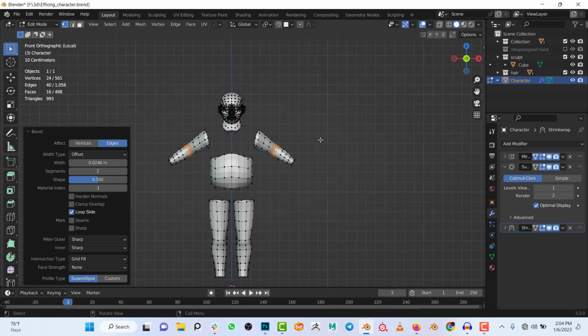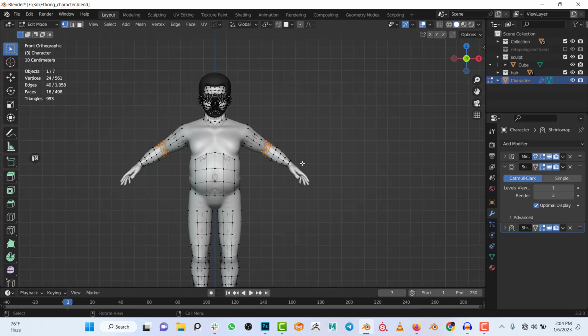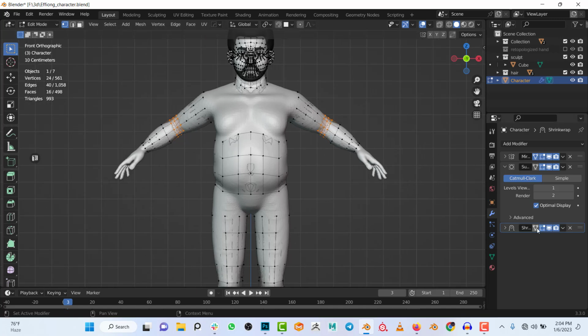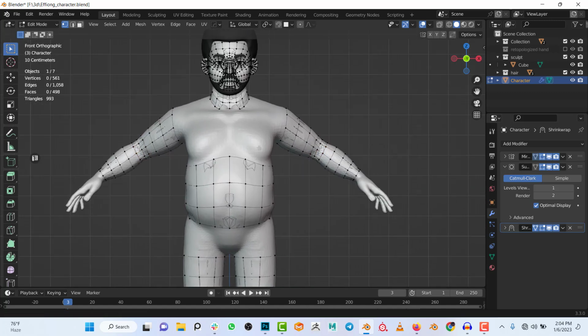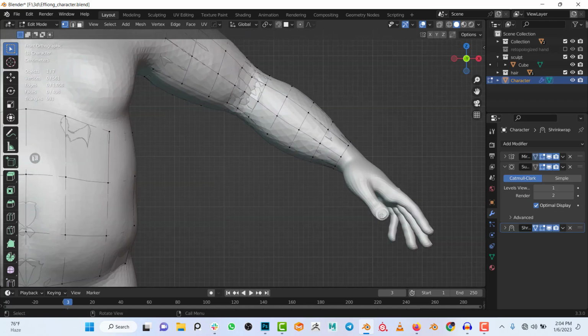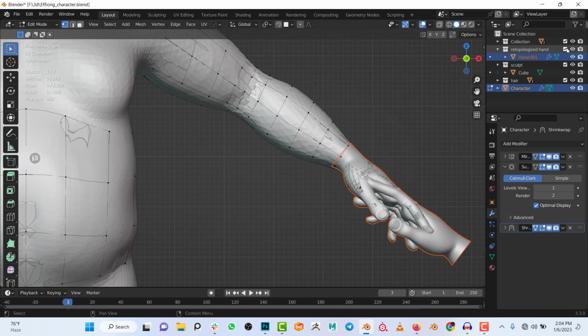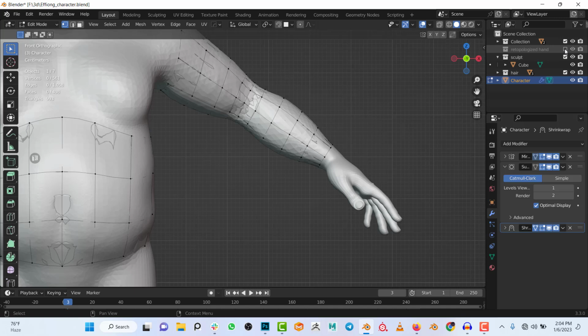So I'll press the backslash key to bring back other objects. And now I can press this on cage option here to make everything stick with the body in object mode. So we are not going to retopologize the hand, considering that we have a retopologized hand that we created right here when we were still sculpting. So I would go ahead and fix this later on, but for now let's just hide this.